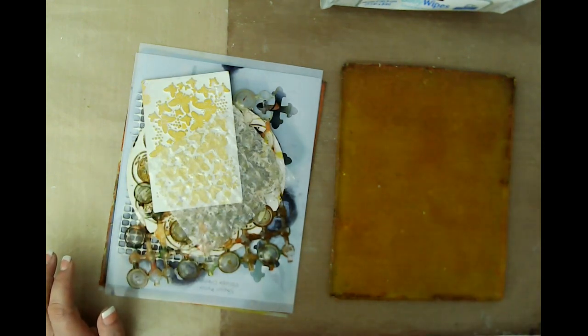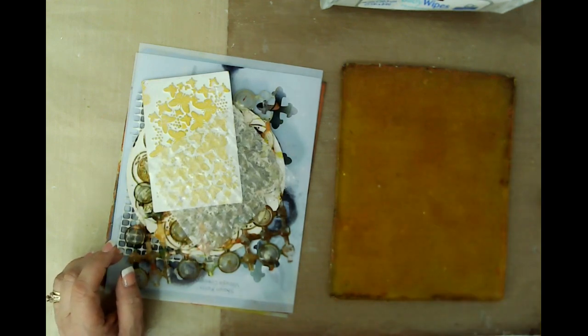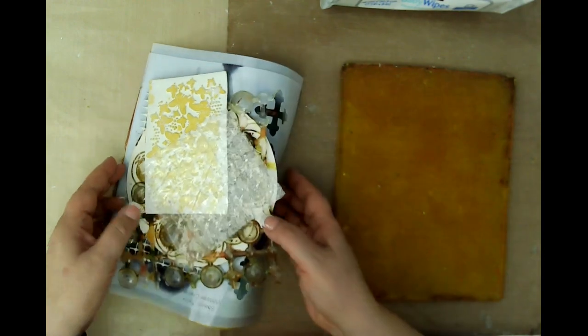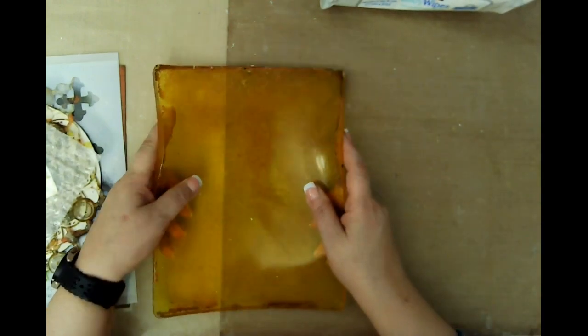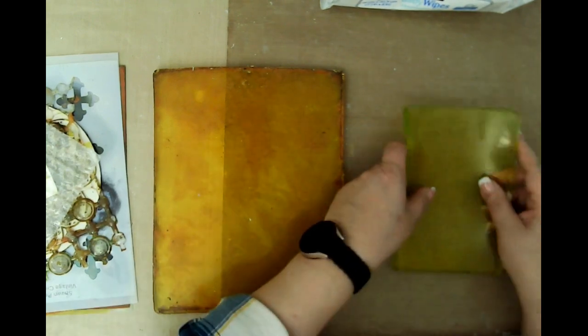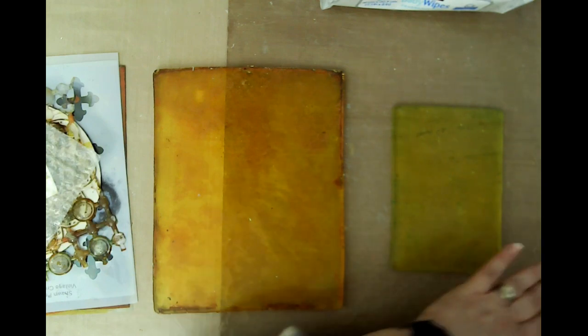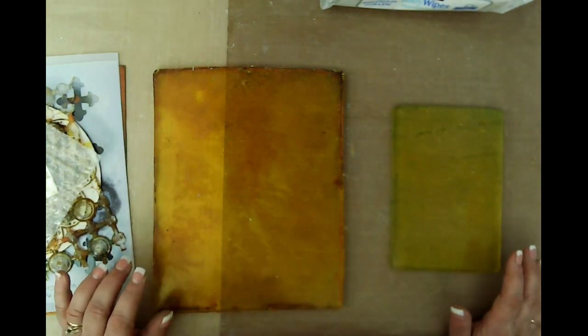I have over here a 5x7 plate that I'll just be using to, well, maybe I will do this a little differently. Hold on. I haven't done this in a while, so let's see if we can be a little more deliberate here and get both of these plates up here on the mat so you can see them. Then I'm going to get some paper down here for brayering off. So I've got some white paper over here.